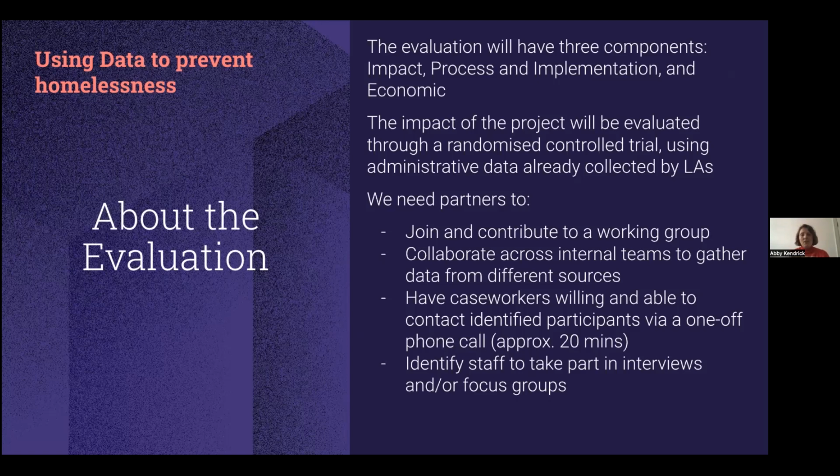And for this project, we are going to be evaluating the intervention by a randomized control trial, but we're relying on administrative data that's already collected by you folks in local authorities. Essentially, the OneView platform will identify a bunch of folks who fall into the at-risk category. And what we'll be doing is basically splitting that number of folks into two groups. One will get the intervention, and the other half will just receive business as usual, so they won't get the intervention. But we'll follow those two groups over time and try and ascertain if there are any differences between the two groups.